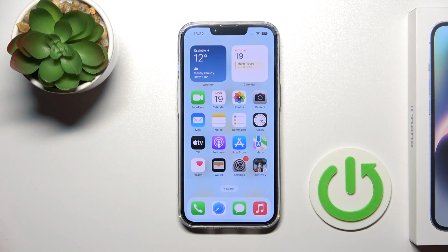Welcome, today you're part of my iPhone 14 review, and I'll show you the Face ID test on this device.